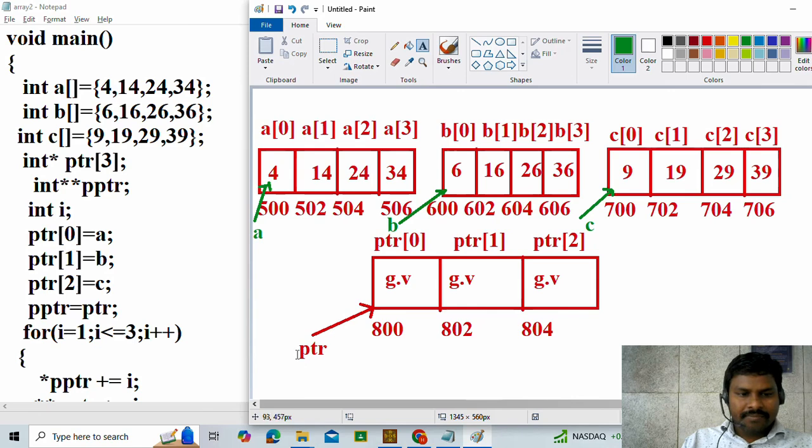This array name is ptr. Ptr also always gives the base address of an array.